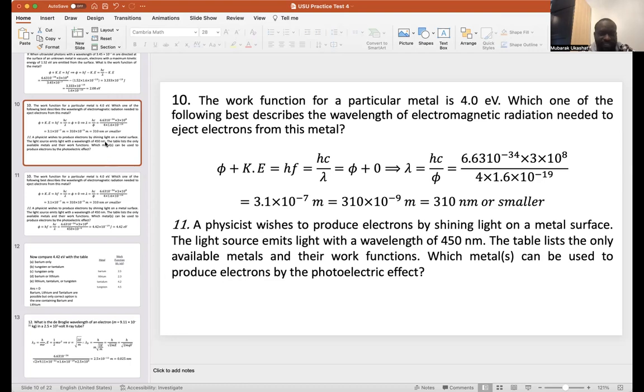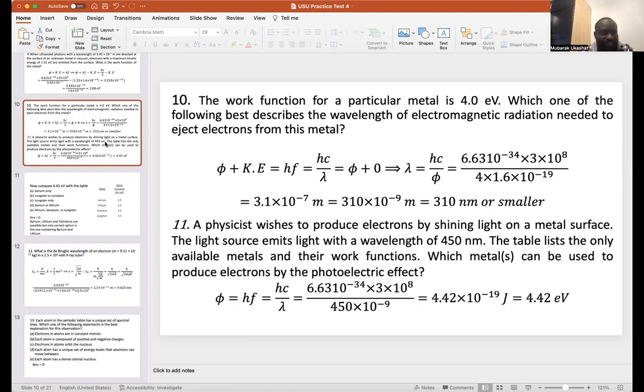I think I had this twice. So this is the correct one. We've done this. You see the solution here: the work function is what we need. We need to see what energy we can get from this wavelength, since the work function is the minimum energy you need to eject electrons, or higher. So that energy is given by hc over lambda, h times c. These are both constants.